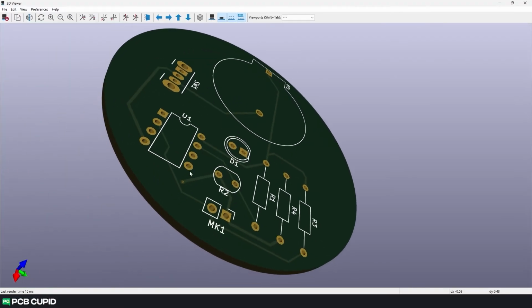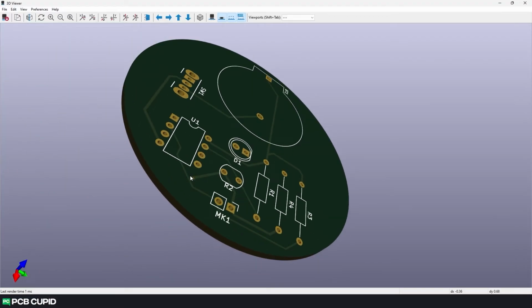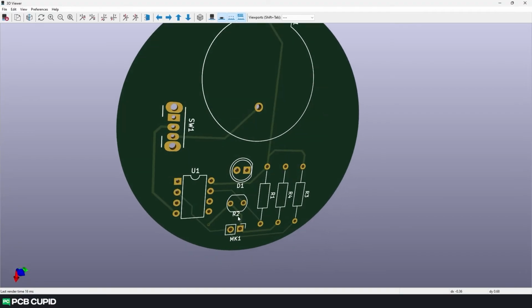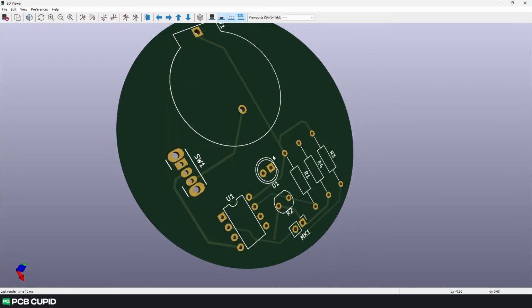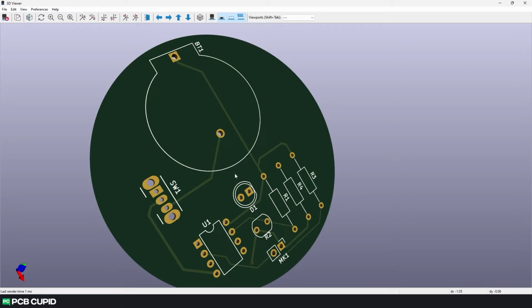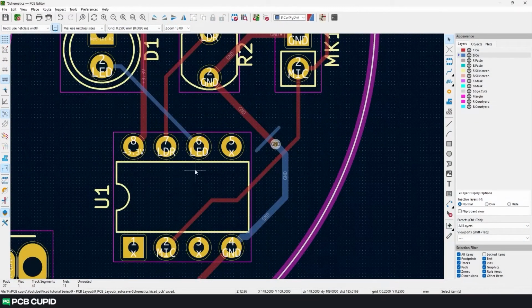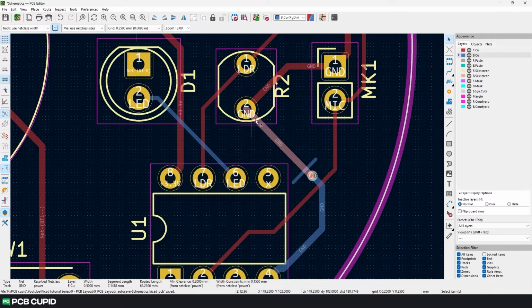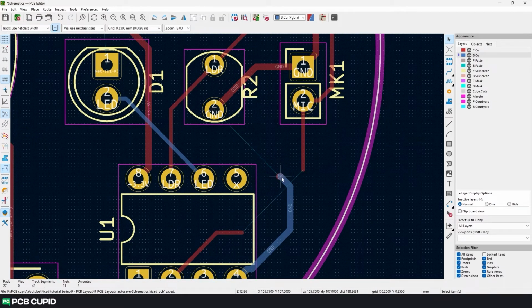So this is the reason why we use vias, to make a connection from the top layer to the bottom layer. Currently we don't have a much complicated circuit to show it, but vias will be of great help when you're working with SMD components. But in case of through hole, it's much easier to just use the pads as vias. But in our case, in this circuit, vias are not necessary.